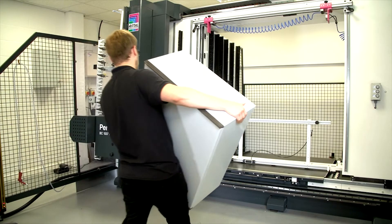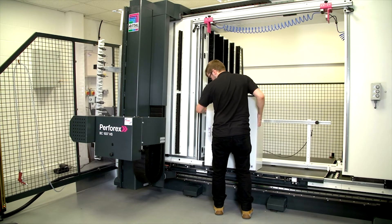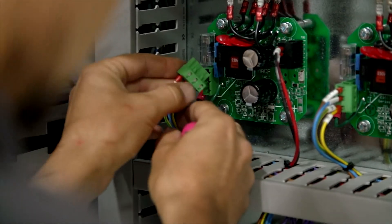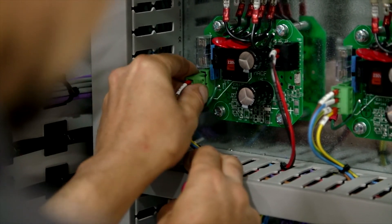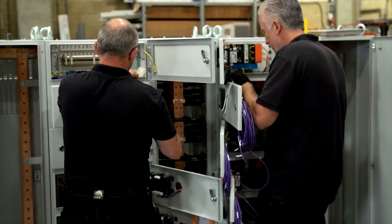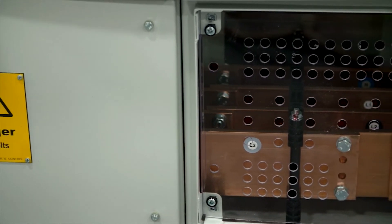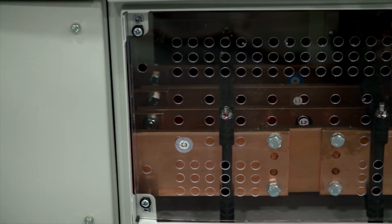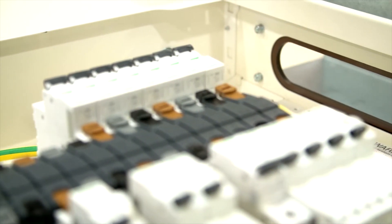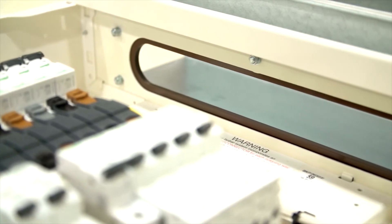ePlan and Perfrex has allowed us to standardise our processes and maintain quality with less time taken to carry out these functions. Repeatability is now possible with minimum effort and a high level of accuracy. Noise on the factory floor has been reduced, the working area is tidier and space has been saved. We're now looking at new markets where we can use the machine to its full capabilities, constantly discovering new things it can do and looking for new customers where we can add value to their projects.